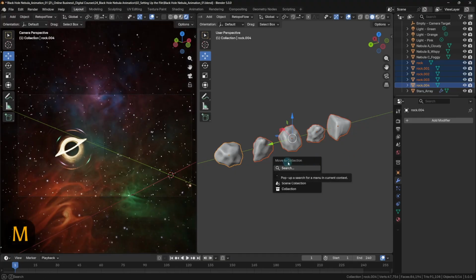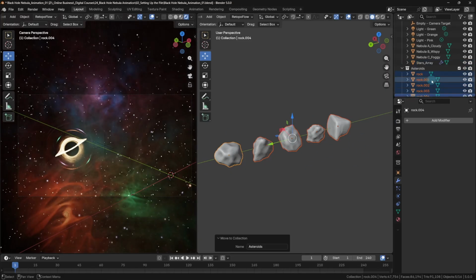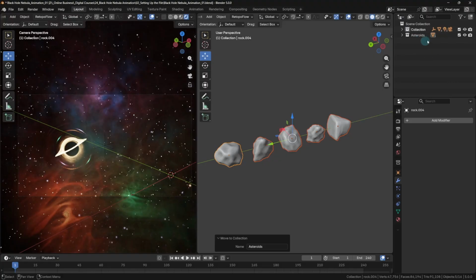This brings up the Move to Collection interface. In our case, we want a new collection. We're going to click this, and then we can give this new collection a name. Let's call this Asteroids, A-S-T-E-R-O-I-D-S, and then hit Create. This places all of the selected objects, in our case the asteroids, into a new collection called Asteroids. These collections that we're creating here in this right list help keep your file organized. It allows you to name objects as to what they are, and then place them into individual folders that can then be collapsed so that it's a little bit cleaner looking over here on the right side.